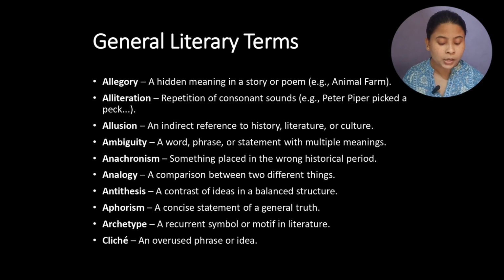Antithesis is a contrast of ideas in a parallel structure. For example, it was the best of times and it was the worst of times. This is a quote from Charles Dickens' novel A Tale of Two Cities. As I said, antithesis is a contrast of ideas in parallel structure. Best and worst are provided here to show the contrast of ideas.